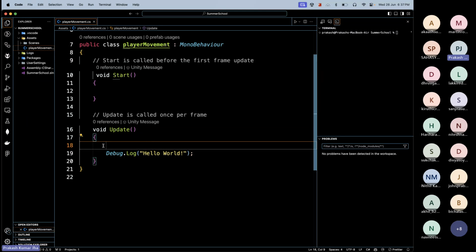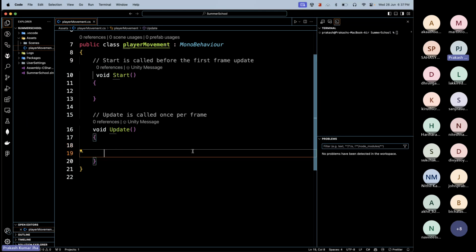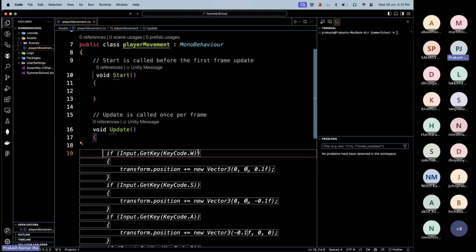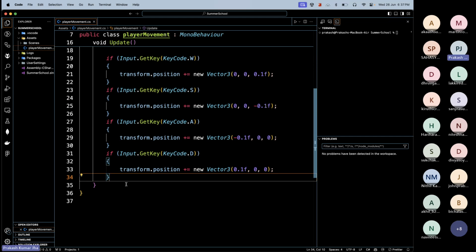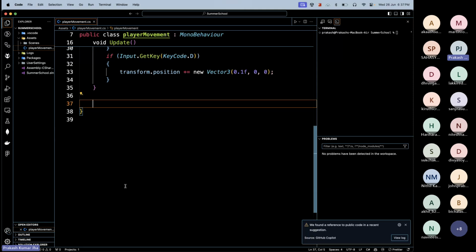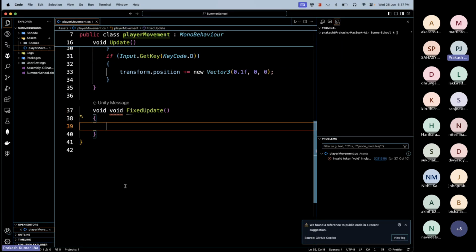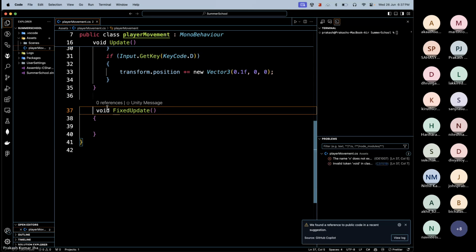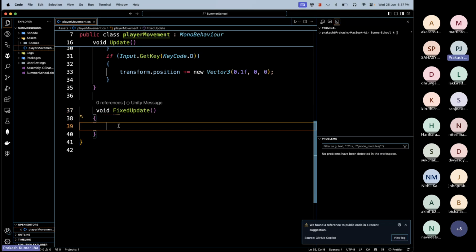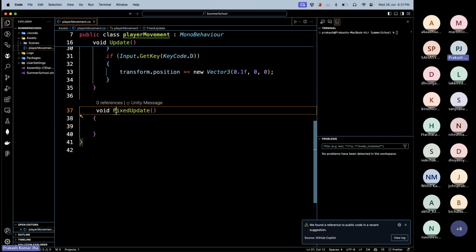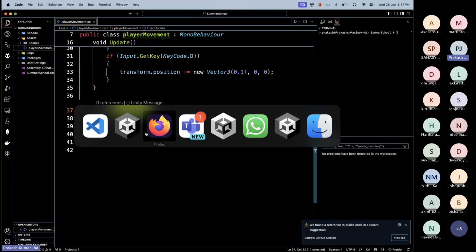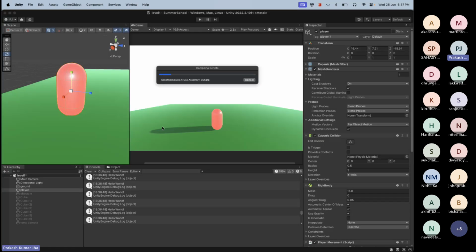So now what we will do is, there is one more thing known as FixedUpdate. I will write the word FixedUpdate. What FixedUpdate means is every time the physics of your game changes, like a push, something happens.